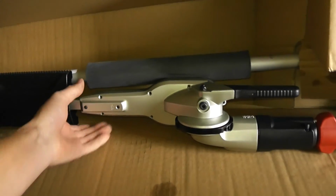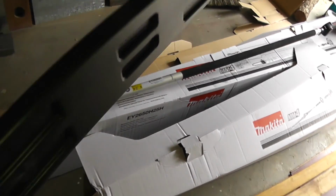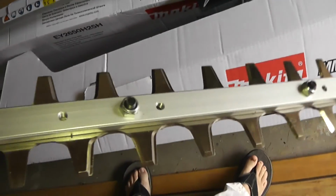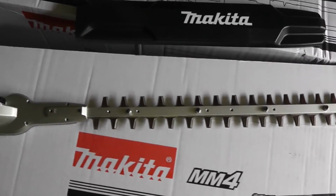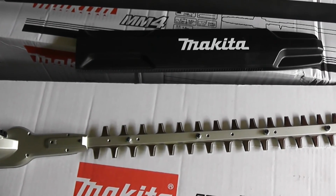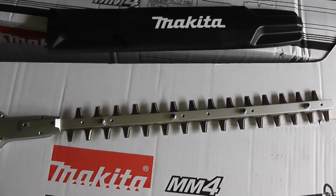Okay, so it has the same motor hidden away in there as the chainsaw. It's the business end. It's a 490mm blade. Slide it out. And there she is. Nice. You may notice the gaps are very big. It cuts 22mm, which is sort of double what your small battery handheld cordless, even corded hedge trimmers do. So 22mm, I'll be happy with that. Almost an inch worth of cutting.